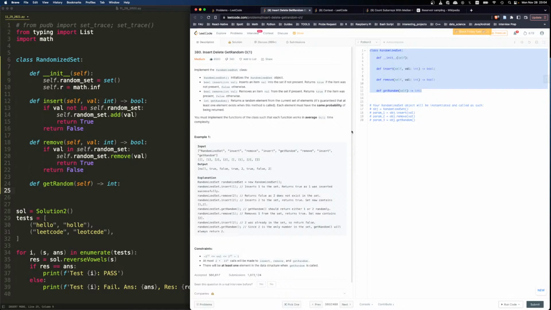If I remove a value, if it's not a random value, then I think it's fine. Or maybe it's not.